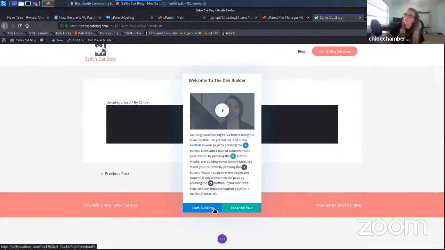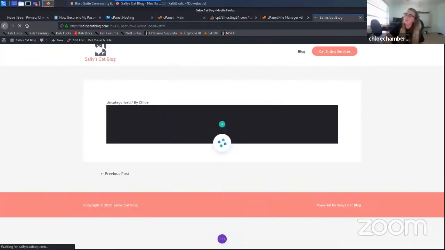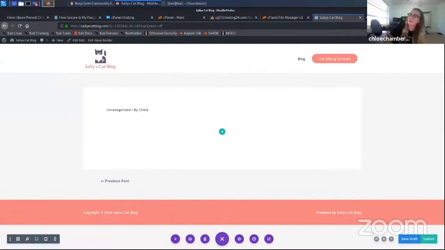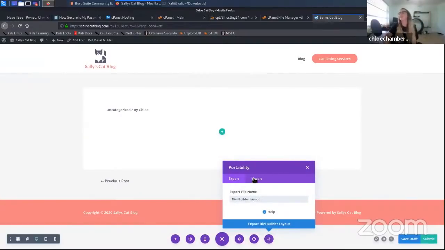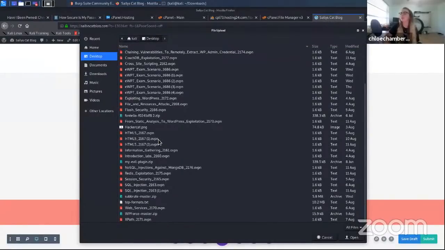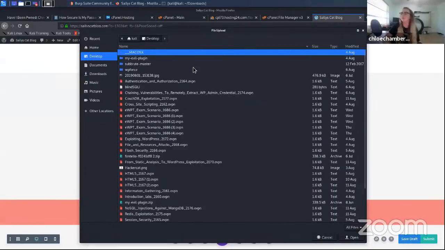And so we'll click this. We'll go start building. Don't need the tour. Man, just really slow. Okay, start building again. Okay, so what we do is it's the portability import function. So if you click on import, no file selected, you're technically supposed to be able to upload JSON files. I don't think I have one on here right now. So one second while I copy and paste one over. .json. I know I have one over here. We'll copy this.